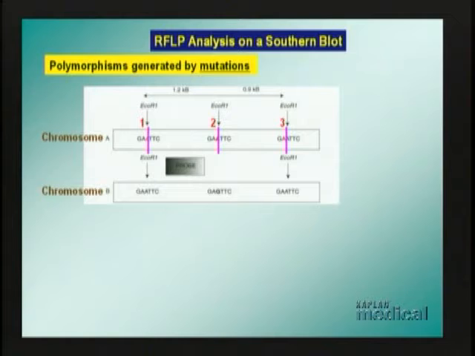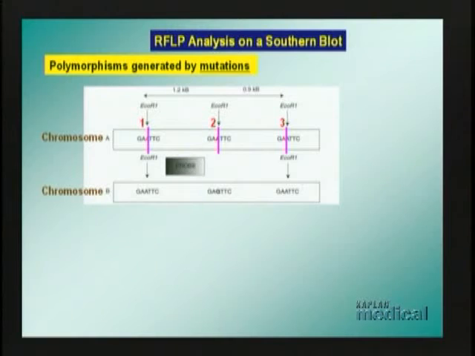So what these vertical lines shown here in the magenta are is cleavage of those palindromes. Now, specifically, EcoR1 cleaves between the G and the A. That's not important here. Just know that EcoR1 cleaves that palindrome at site 1, 2, and 3. Now, by cleaving those three palindromes, notice the size of the fragments as illustrated on this diagram. When EcoR1 cleaves between site 1 and 2, there'll be a fragment of 1.2 kb in size, and when EcoR1 cleaves at site 3, there'll be another fragment being generated at 0.9 kb in size.